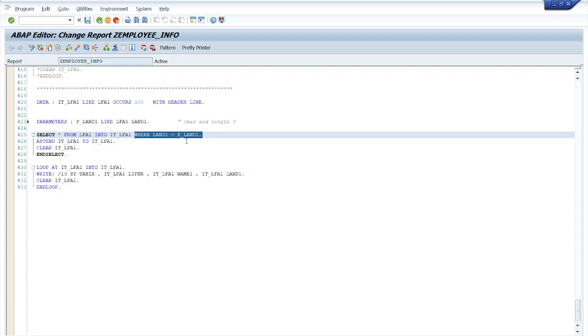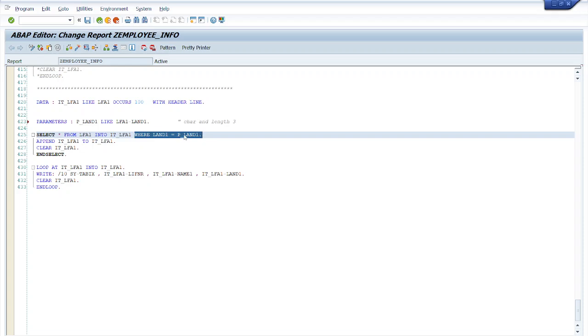In the field of p underscore land 1, user will put some value where that value matches our records, where land 1 equals p underscore land 1. Only those records will be selected. Select all the records. From these all records, compare the land 1 value with p underscore land 1.